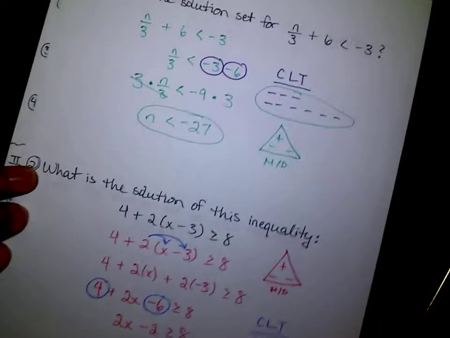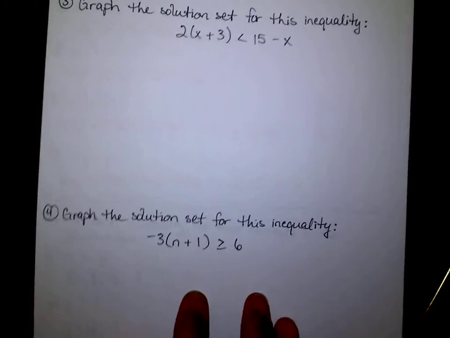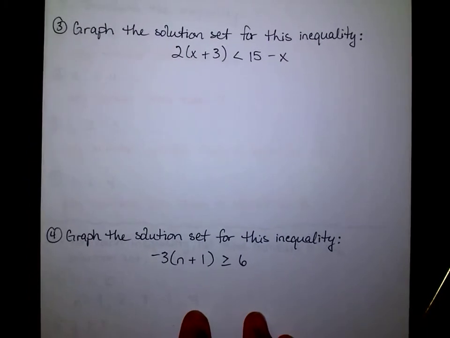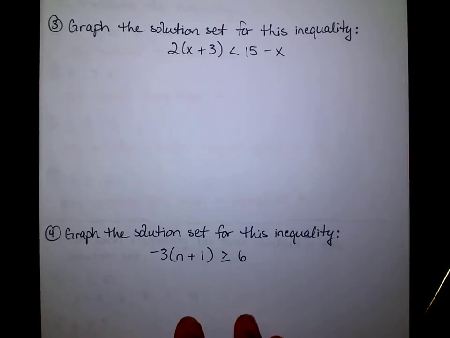Alright. I think we're coming up on our last one here. Let's see. Yes, we are. Here's our last page, and this session will be over with. It says graph the solution set for this inequality. Well, we can't graph it from that. We're going to have to solve it first and then graph it. Okay, so let's go ahead and do that.